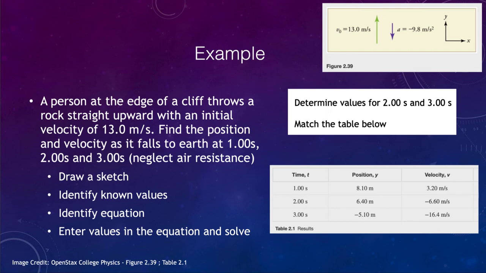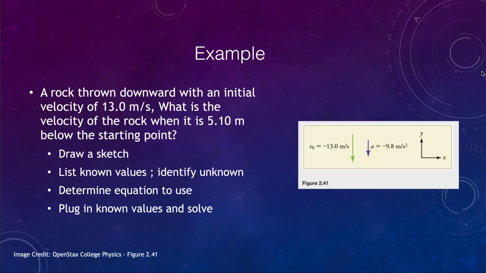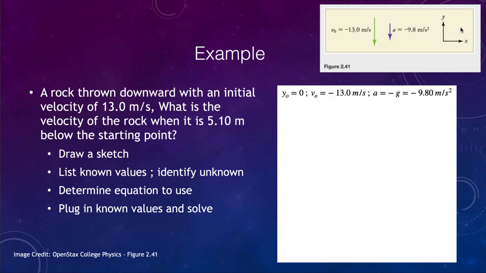Let's instead go ahead and look at another example which is slightly different. Let's look at an example where we throw a rock downward with the velocity of 13 meters per second. So now we're throwing it down instead of up. And we want to find the velocity of the rock when it is 5.10 meters below its starting point. So in this case, velocity is negative, down, acceleration is still negative going down. And we want to figure out what its final velocity will be once it's moved that certain distance. So let's go ahead and start with what we know. Here are our known values: our initial position, our initial velocity, and of course the acceleration due to gravity.